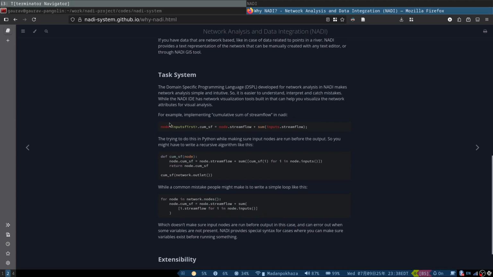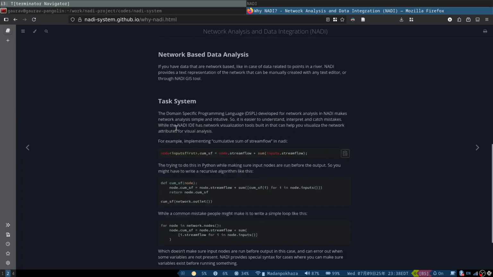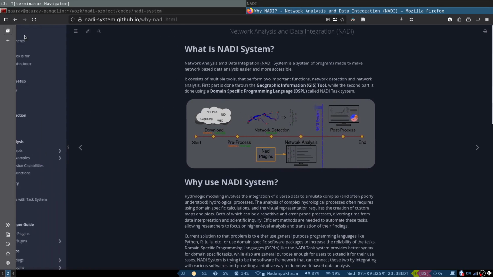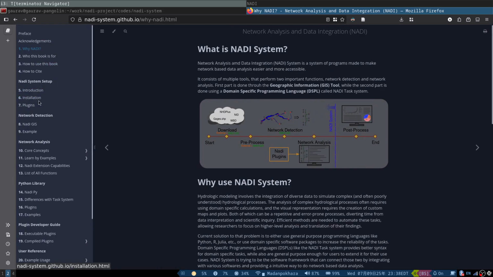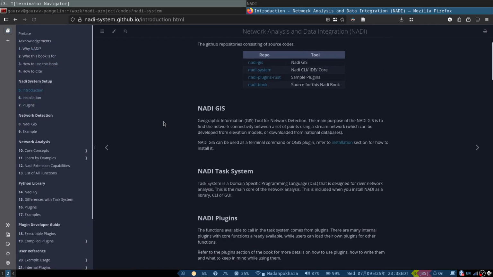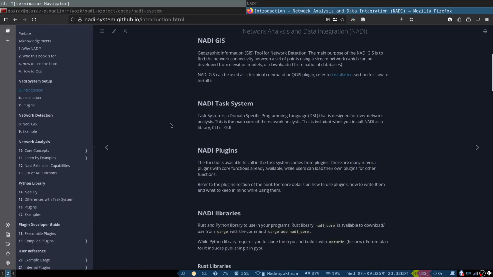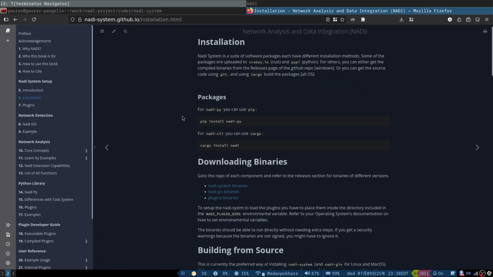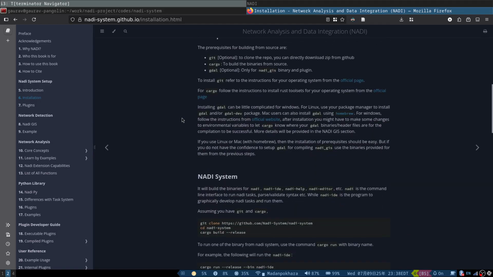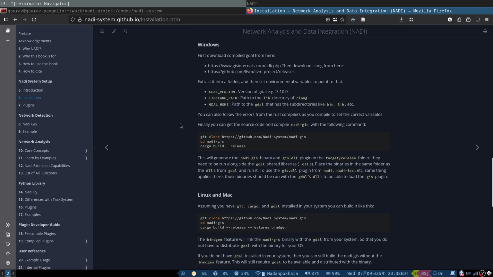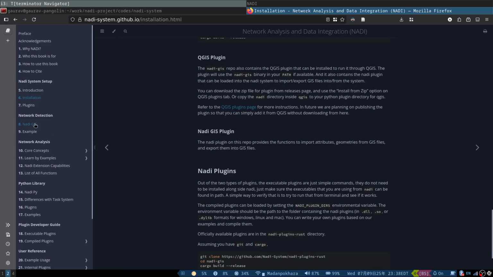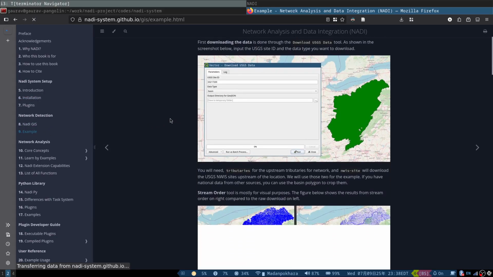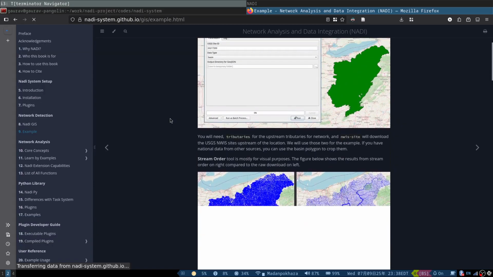It has information about how the NADI syntax works, as well as different concepts, so you can go over it. You can learn about different segments of the NADI system. You can see the installation instructions, how to compile it, how to download it, and you can also look at examples running the GIS section.